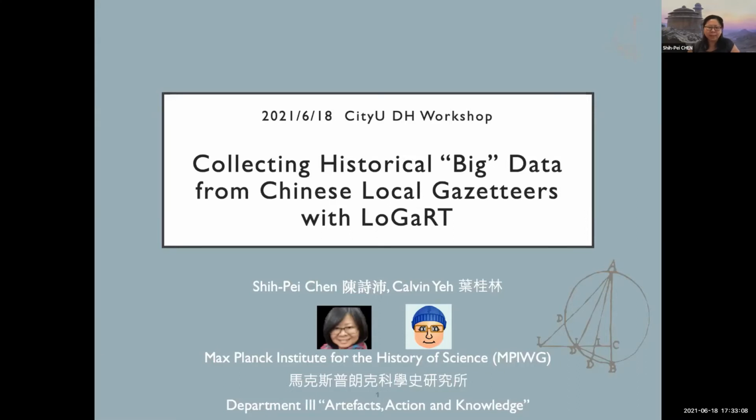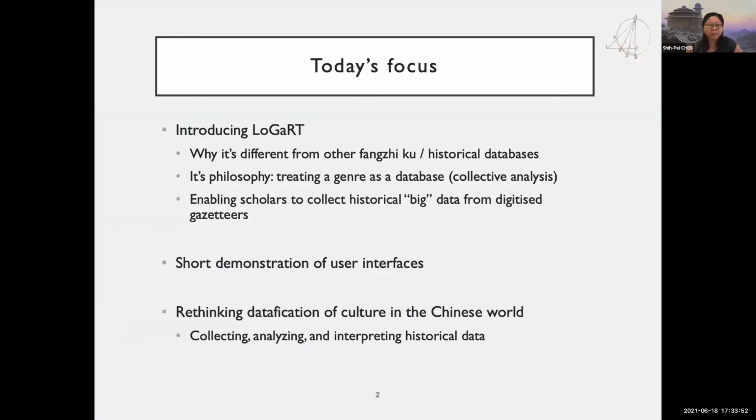Yeah. So today, like Lincoln said, we are thinking about collecting historical big data. And here the big is a relative term, because comparing to the general big data that the sciences or especially the computer scientists and also the web, like they are crawling resources from the web, historical data tend to be relatively small. But here, when we are talking about historical context, then what we can do from, for example, Chinese local gazetteer is already considered historical big data. So let's start.